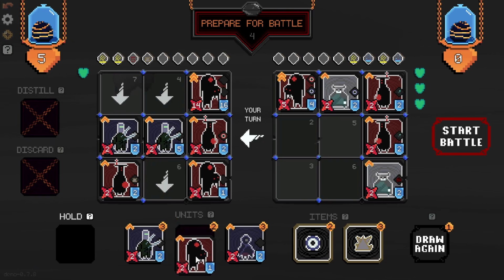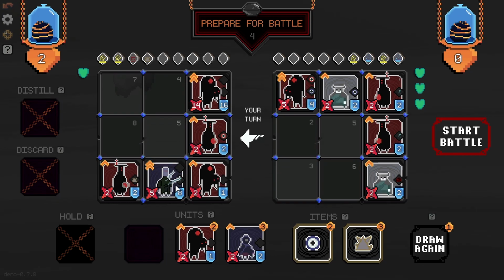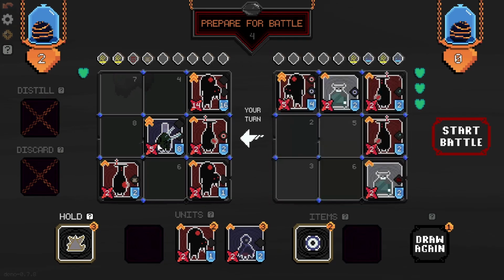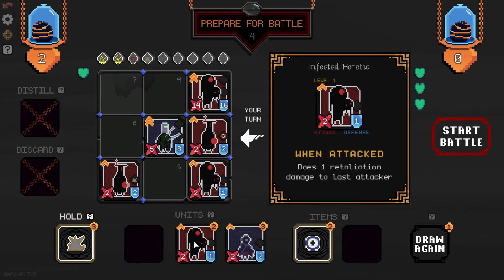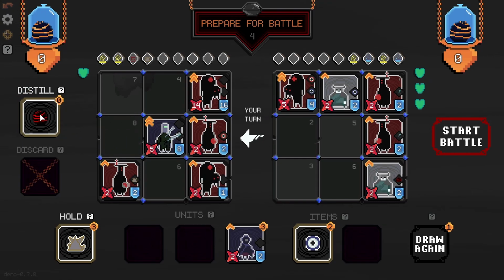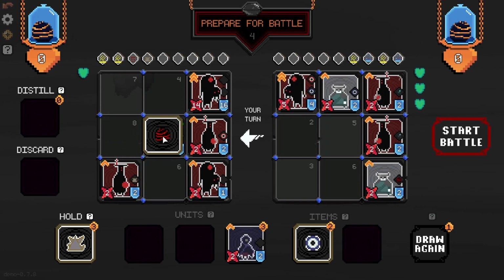Let's get a retaliation item, shall we? Oh, yeah. Yeah, we can do it still. Alright, so we'll buff up this guy. We want this on him, actually. We could sell that guy to get this, and then give him 3 retaliation. I'm kind of keen to figure out what this item does, though. So we'll get... Trigger unit special ability one time per battle. When attacked.